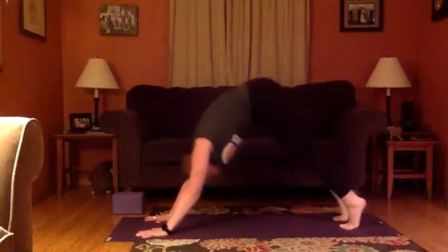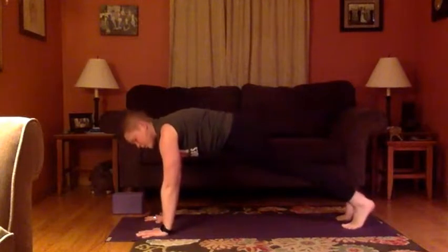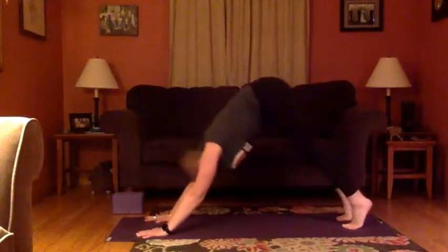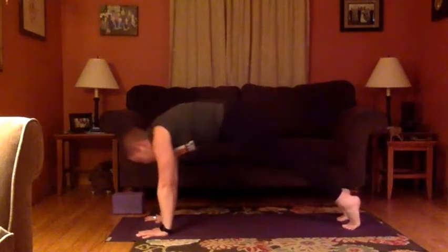Inhale, wave it forward, high plank. Make sure that your elbows and shoulders and wrists are all in line with one another. Fingers spread nice and wide. Draw the belly in. Exhale, send it back. Down dog. Inhale, wave it forward, high plank.